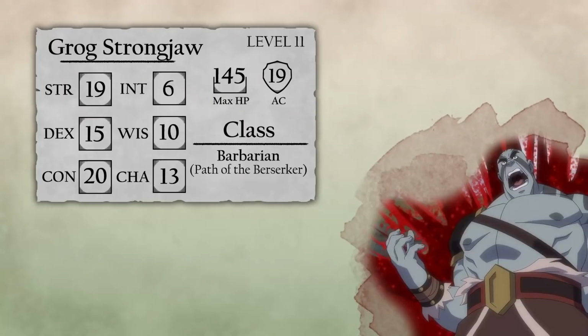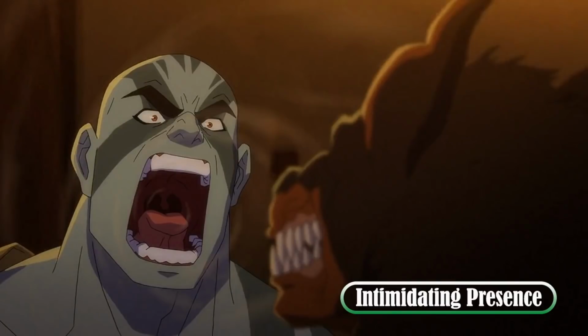Grog Strongjaw, level 11 Barbarian, subclass Path of the Berserker. The first ability we see is the Intimidating Presence.